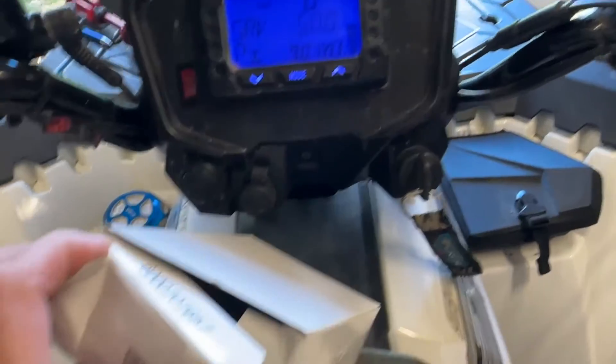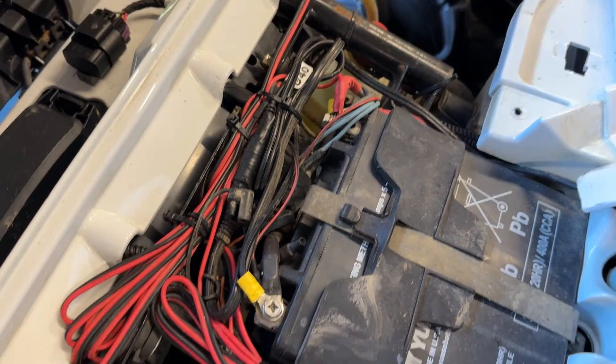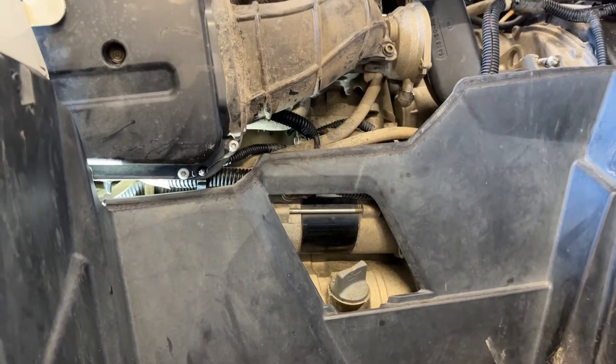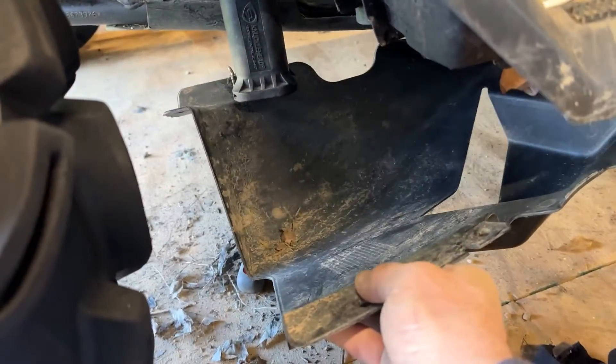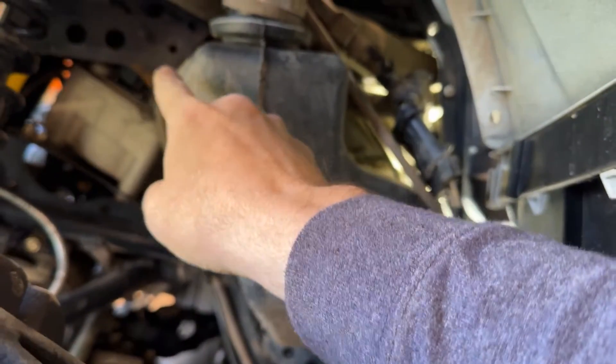We're going to throw this puppy in. Before you get into it, make sure you disconnect the battery so you don't blow a fuse or do anything dumb while working with electronics. The manual said to take off the left plastics since the sensor is near the starter, so I did that and looked around but couldn't find it, so I took the side plastic piece off here — there are four plastic pop rivets.